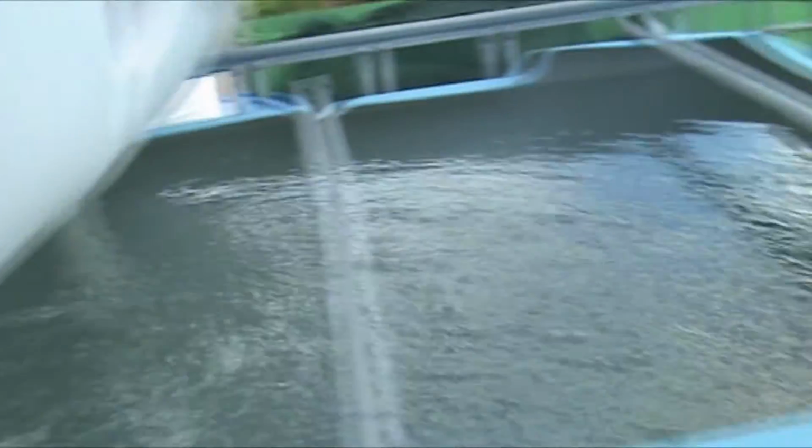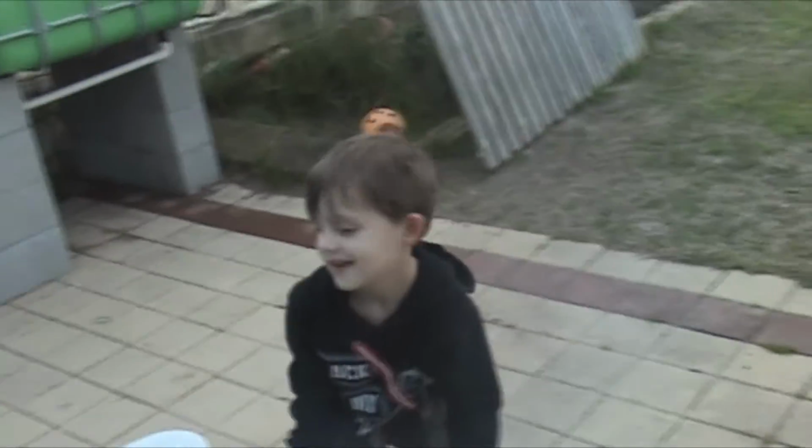And if you're wondering what that noise is, it's Tyler dragging over this table so he can have a look at the fish. So we'll pick it up on the other side.